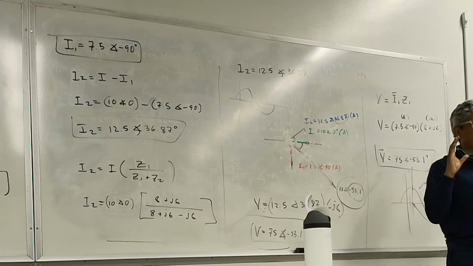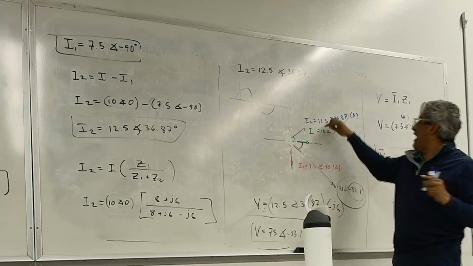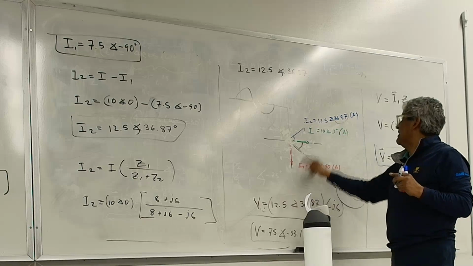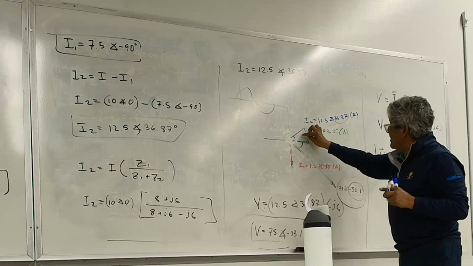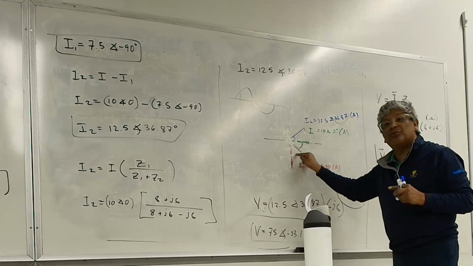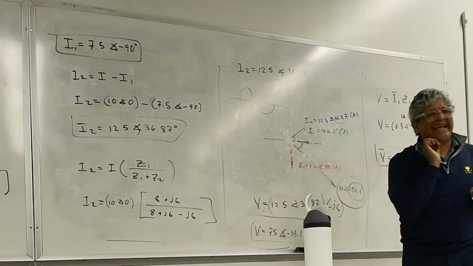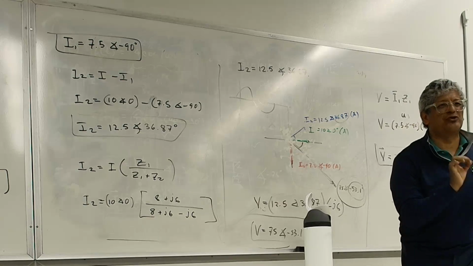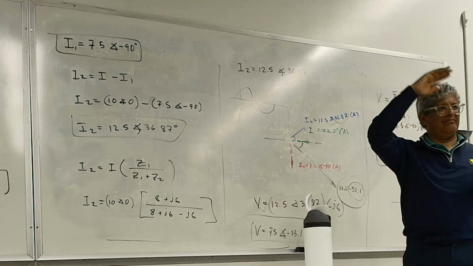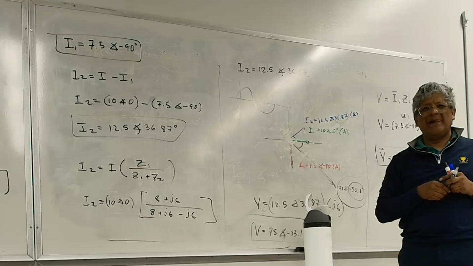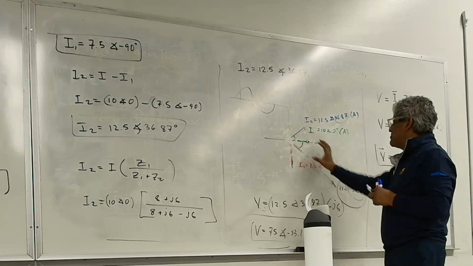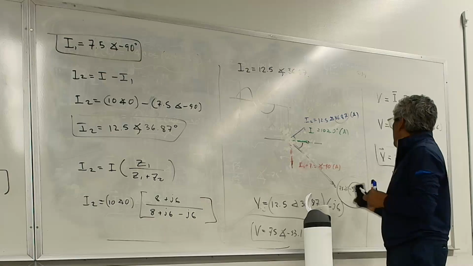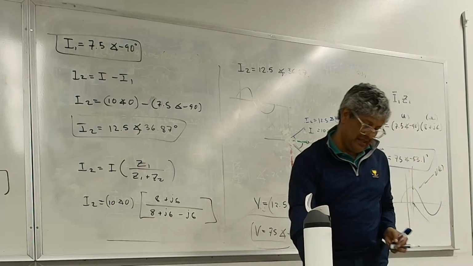It doesn't matter, so you can pick any. As a matter of fact, I can rotate this in this direction and make this the reference, but the angles in between them remain. It is the angle between the phasors, not so much the angle that you're measuring. Does it make sense, everybody? Okay, I'm interested in the angle between those phasors. All right, so that should be the answer.